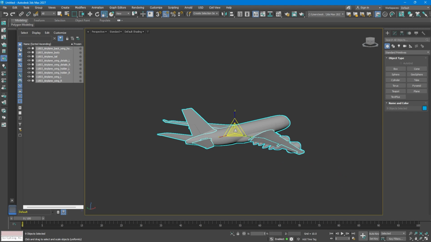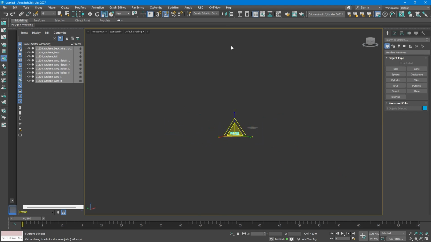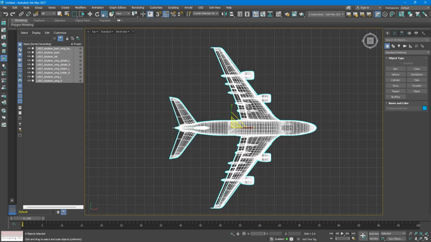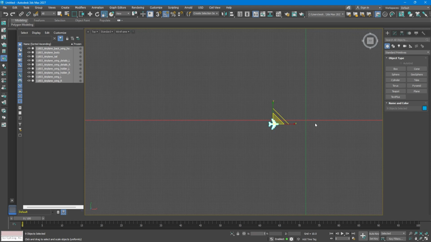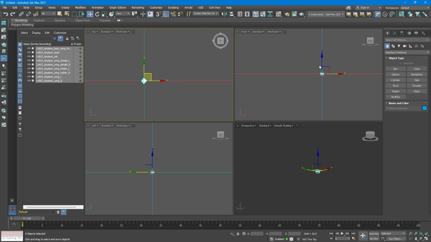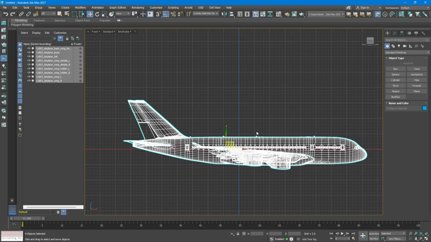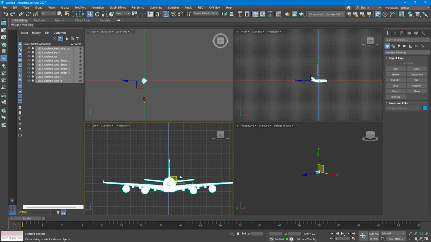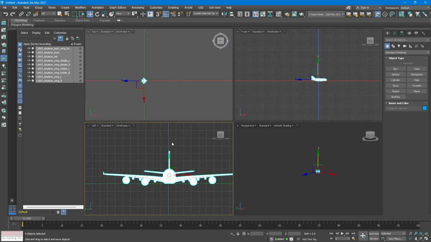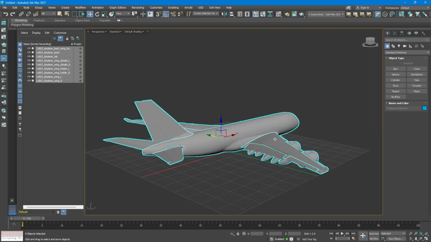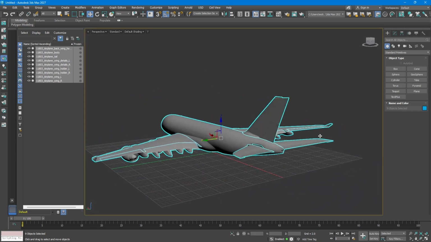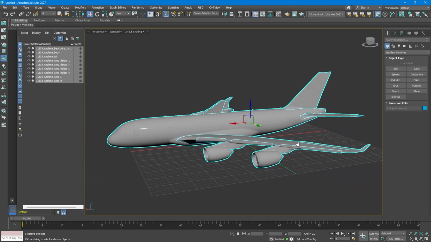Press R to scale down the size and press Z. Press W to move the center. Let's press Z to adjust this viewport. Z, adjust this viewport. Move it a little bit up and press Z. And now there you can see the airplane on top of the grid.